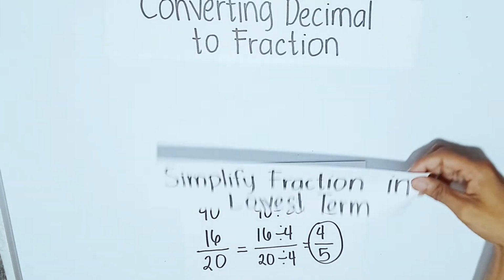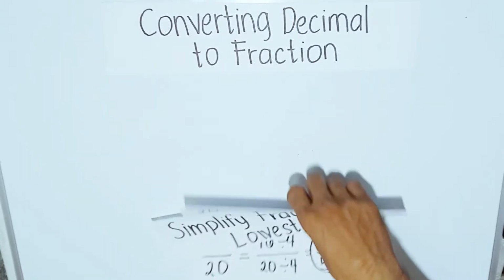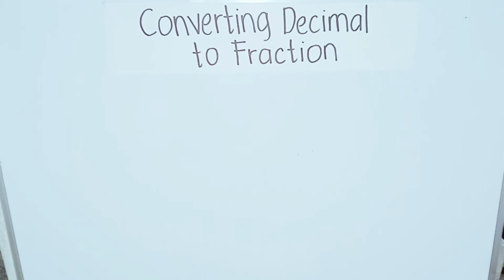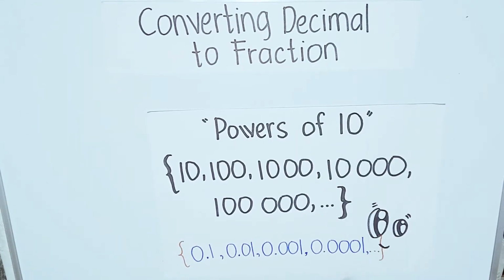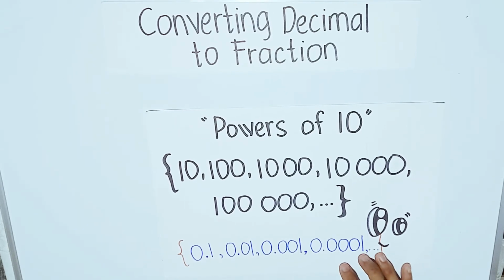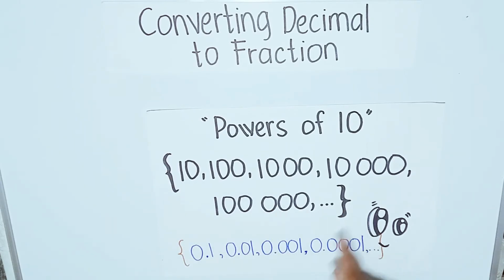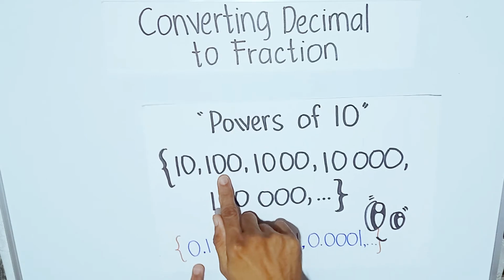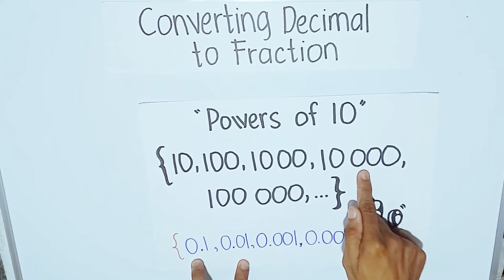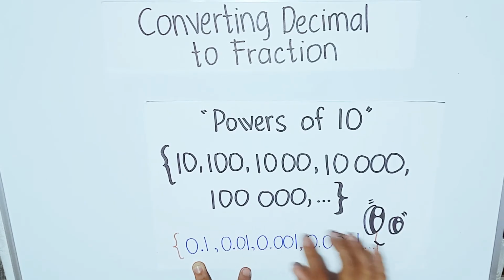So mamaya gagamitin natin tong skills na to. So ngayon naman, pag-usapan natin kung ano yung sinasabi nating powers of 10. Because later on, dealing with decimal and fraction, kailangan natin alamin kung ano ba yung mga powers of 10. Tandaan nyo itong powers of 10 na to. In whole number, meron tayong powers of 10: we have 10, 100, 1,000, 10,000, and then 100,000.